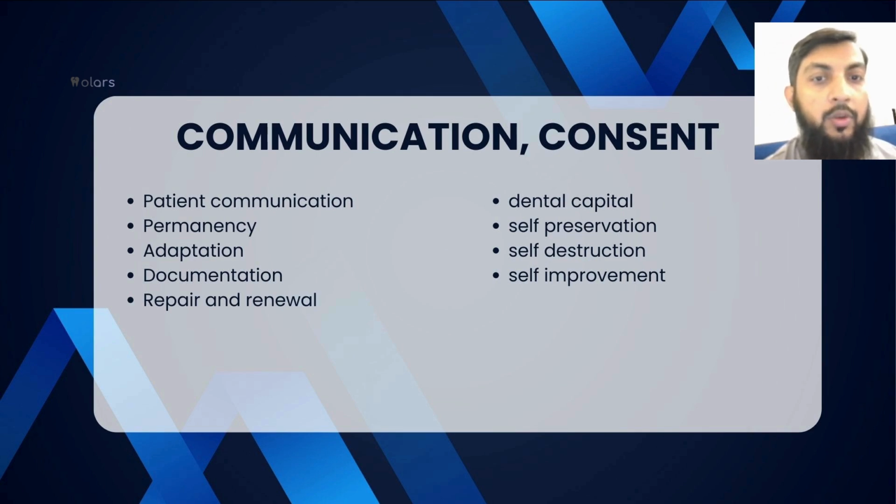And from the consent point of view, they have mentioned several terms such as dental capital, which is the remaining tooth tissue, and self preservation, which means a treatment that is conserving the tooth tissue. Self resection means the patient has had any extractions which cause the loss of the precious dental capital. Self-improvement is the improvement of teeth such as bleaching or microabrasion, which does not cause self-destruction of the dental tissue.